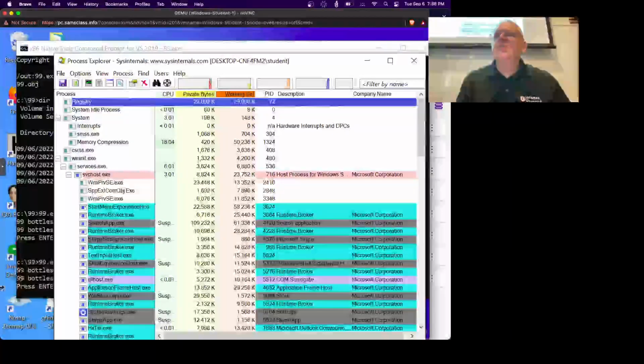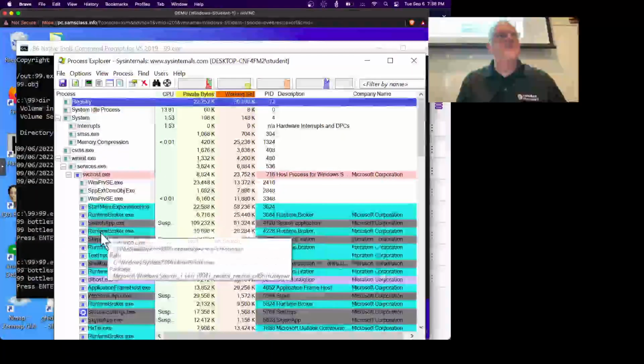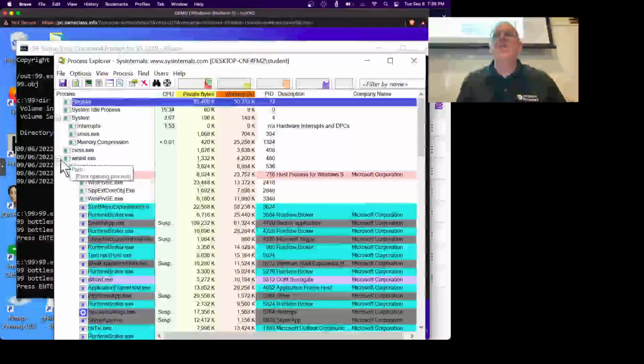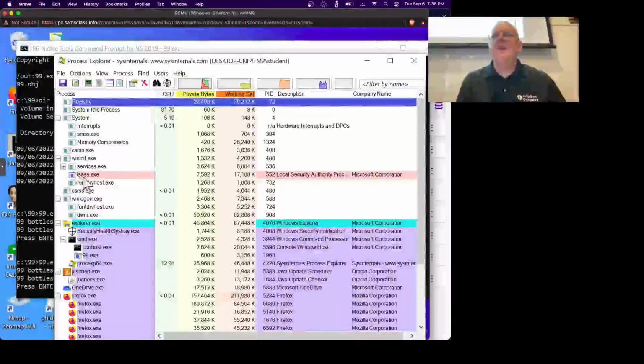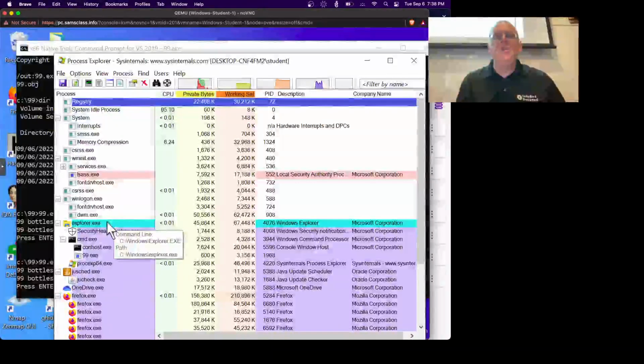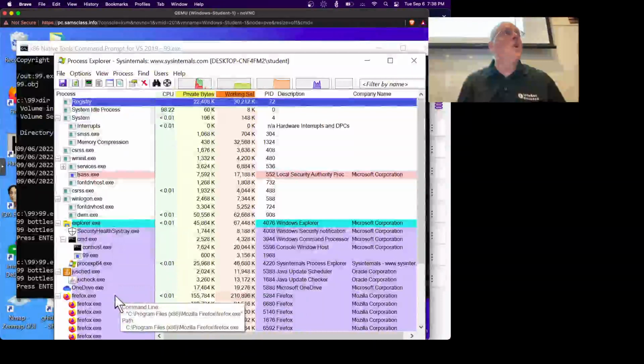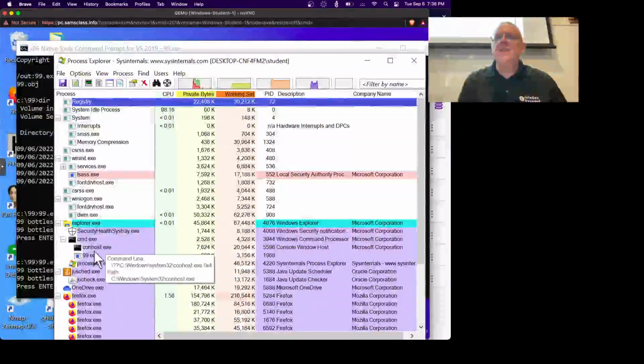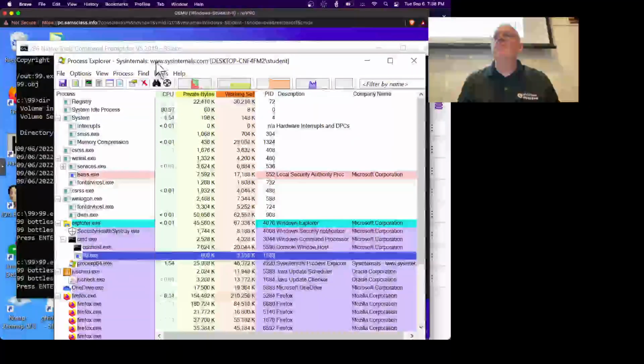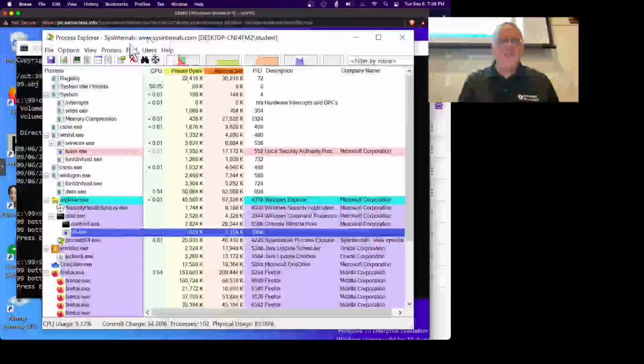All right, so this is the operating system running all the services and stuff. This is not the code I launched. This is WinInit. And here's services, so I can minimize that. Now Explorer here is where I've logged in. Here's the Winlogon where I logged in. Everything below Explorer in the different color is everything launched by me, running in userland, and with my permissions. And here's the 99.exe program that's running. So that's the process.